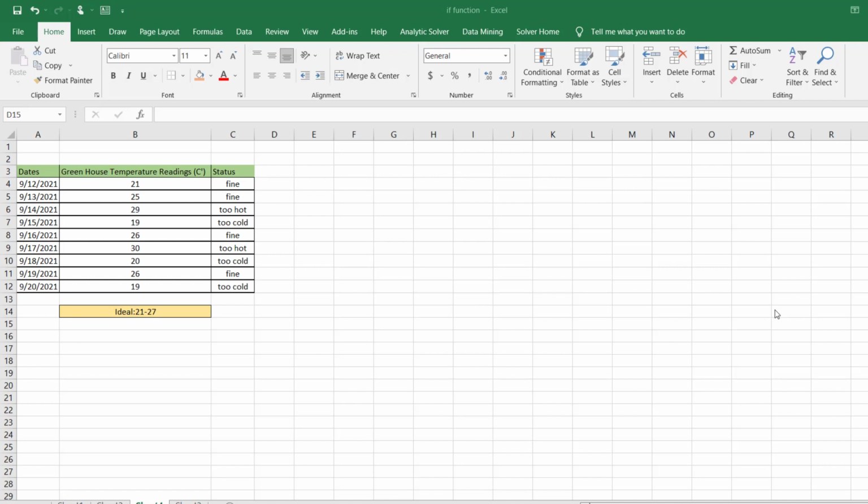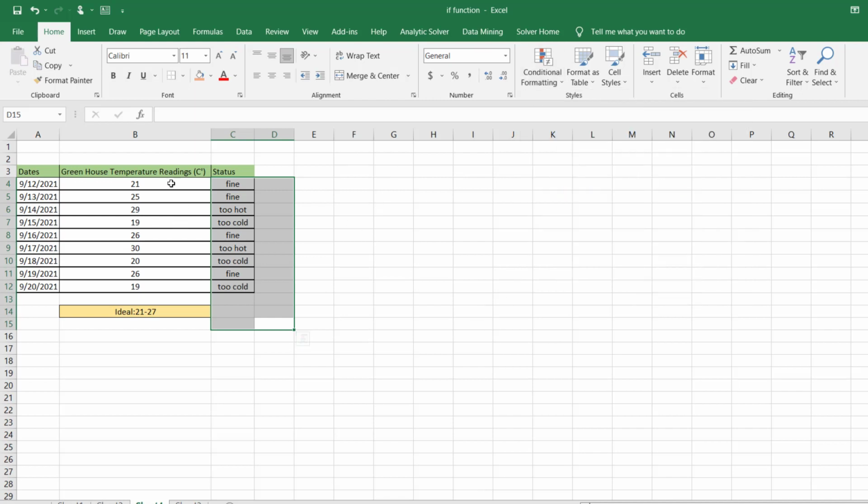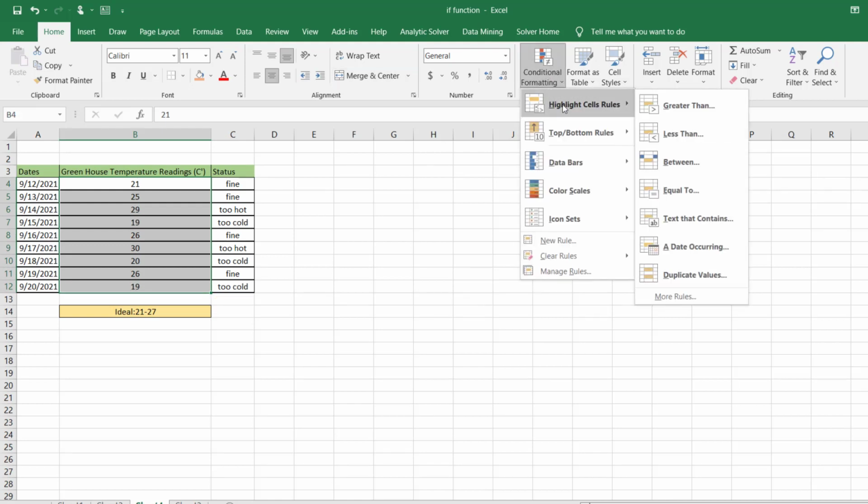So conditional formatting is located on the Home tab in the Styles section. I can click Conditional Formatting, and it brings up several different options. Let's just go through them from top to bottom. The first thing I'm going to do is highlight this data that we're going to be working with. I'm going to click Conditional Formatting, Highlight Cells Rules. And basically what this means is that it'll highlight those cells based on the criteria that I want it to.